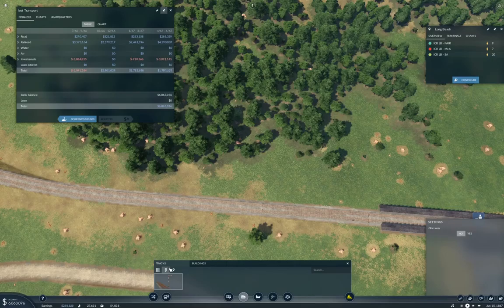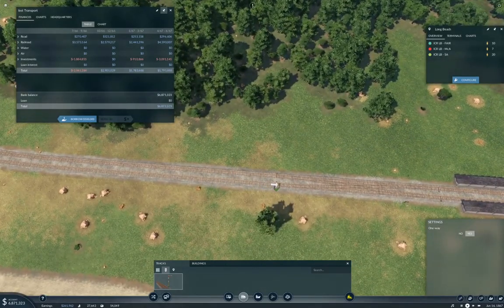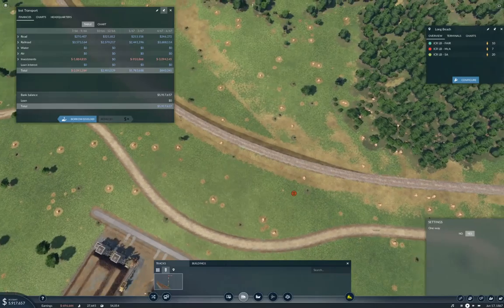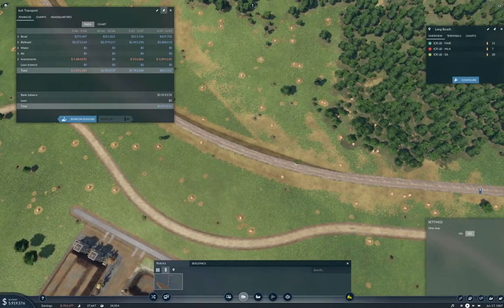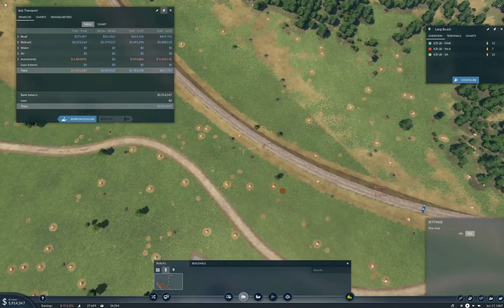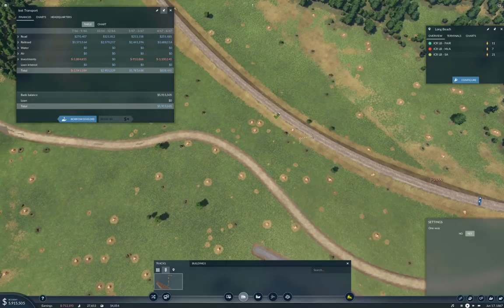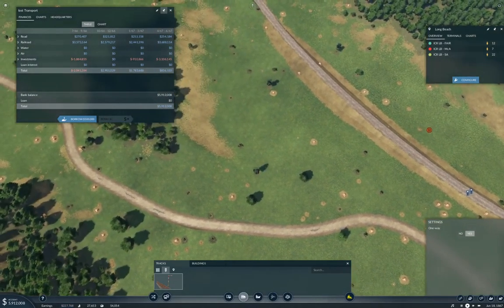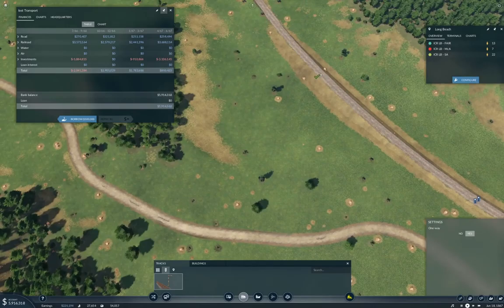So, how am I going to do these signals here? Well, obviously, I'm going to make them one way, and I'm going to put one here. Are you now? Yeah, you always want one before your diamond crossing. Oh, well, yeah, I suppose that makes sense. What with it being a junction and all, signals being as useful as they are for controlling junctions.